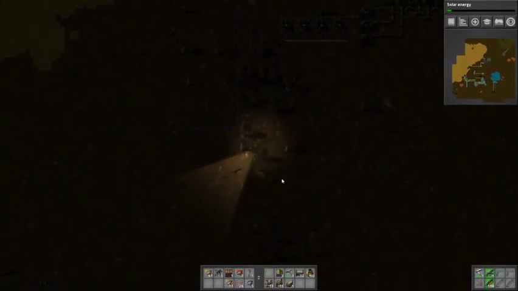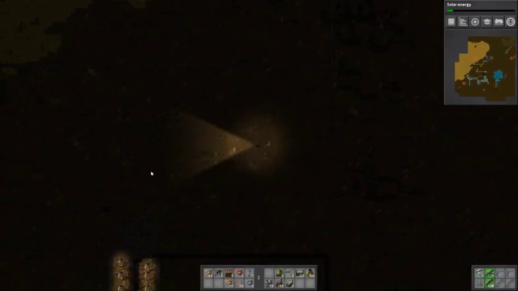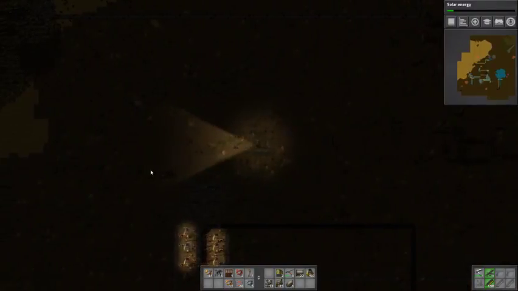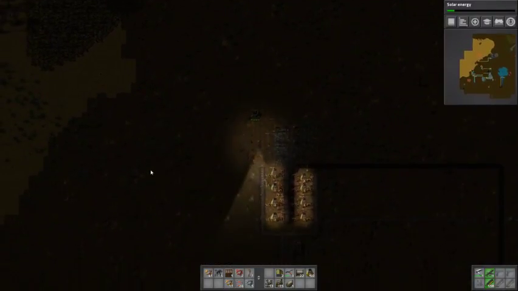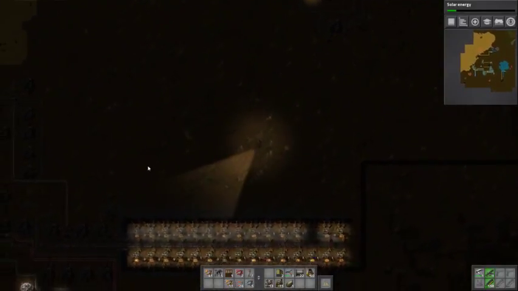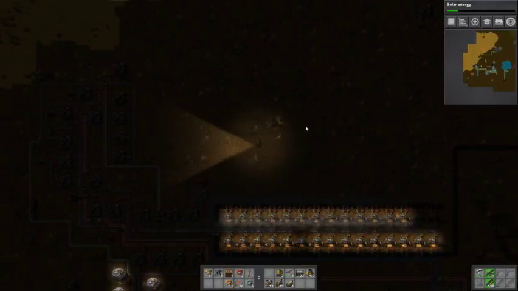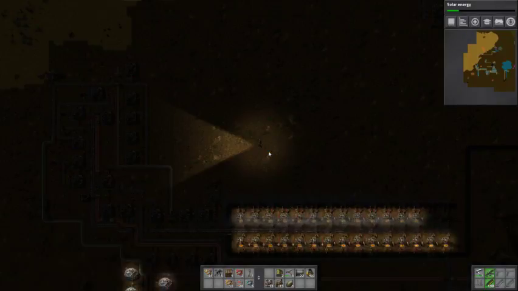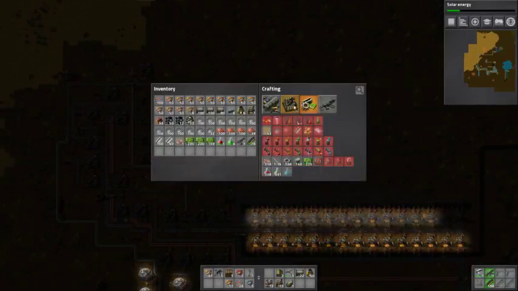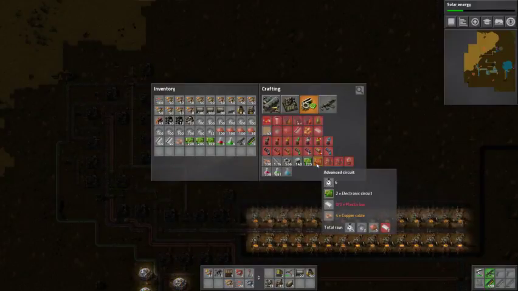So the next part about this, I think, is we're going to need more electronic circuits to power this all. And we're going to need a lot more copper wiring to power those circuits. Another biter attack came down over here in this corner, but the turret we dropped there earlier took care of it. We're going to need a lot more copper wires, I should say, because we look at the recipe for this: 4 copper wires, 2 plastic bars, and 2 electronic circuits. So that's actually quite a bit of copper wiring.